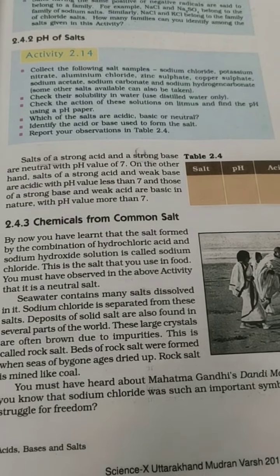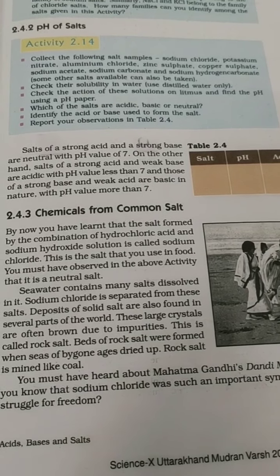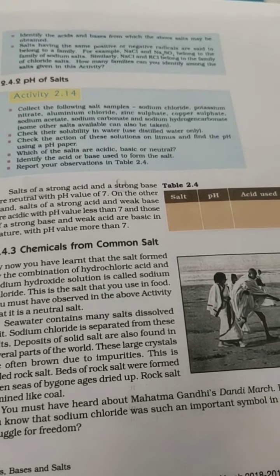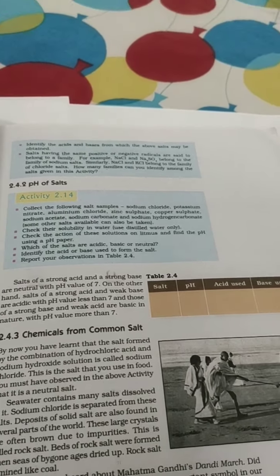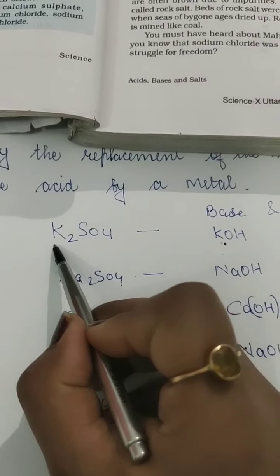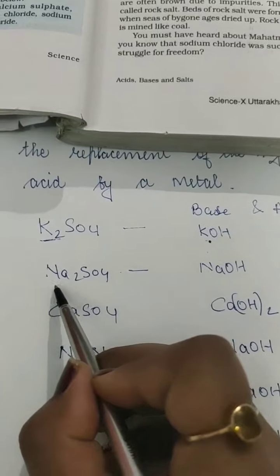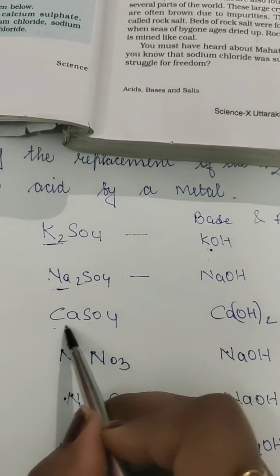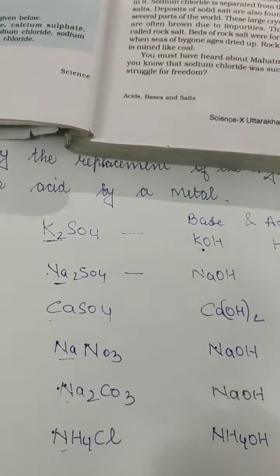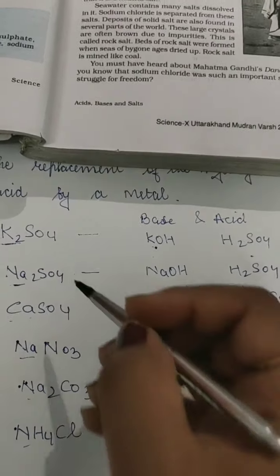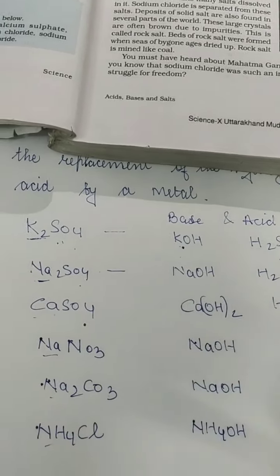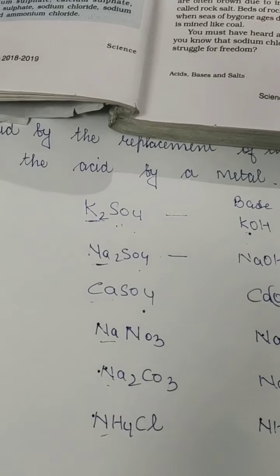Then the next point: salts having the same positive or negative radicals are said to belong to a family. For example, NaCl and Na2SO4 belong to the family of sodium salts. Here, wherever the first name is, this is the potassium salt, this is the sodium salt, this is the calcium salt, again sodium salt and ammonium salt. So they are named by this. But if the last part is also the same, so this is SO4, SO4, SO4, they can also be called sulfate salts. So they are named like this.